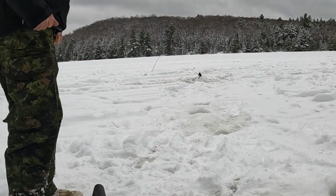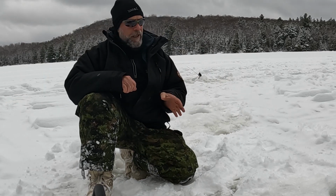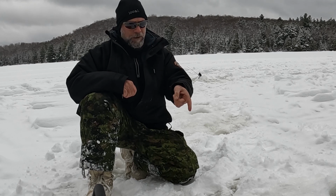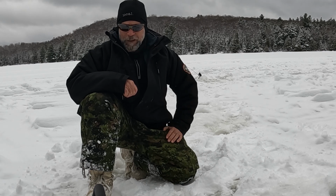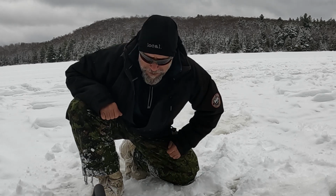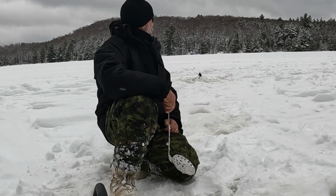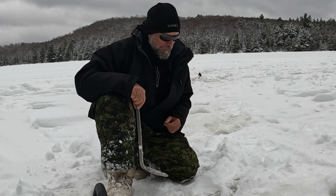The kit I bought this off of, I bought a nice fishing tent and a sled, a Pelican sled, not the one I'm on, one that I daisy chained, and this Otter auger package deal. He wanted to move in with his girlfriend. He needed money, so it was a deal. It was a good deal. That was last year. That was my commitment to getting back into, or maybe a little more, ice fishing. We'll see how much more, but here I am. I'm doing it.